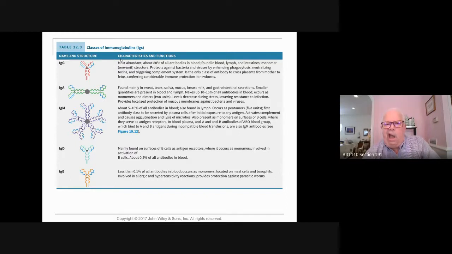IgM. IgM is probably one of the most important antibodies there is. It signifies acute infection. If you are worried that you have COVID-19, you can get your blood drawn, and your blood will be tested for antibodies. And if it shows that you have a spike in IgM, you have active COVID disease. So IgM is for active disease.